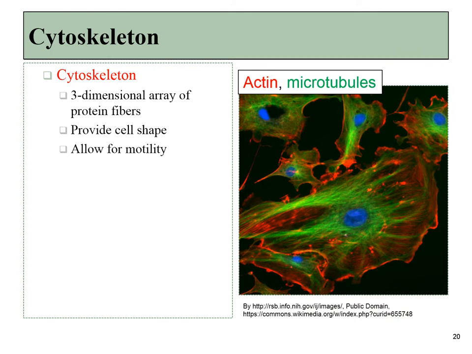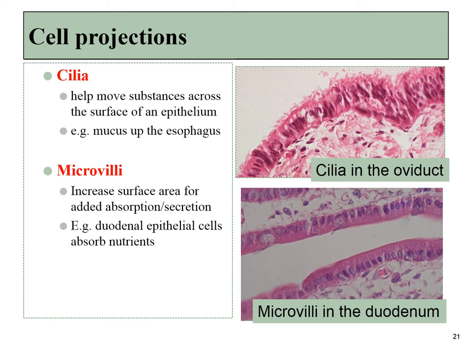The cytoskeleton is a collection of large protein polymers found within the cytoplasm that give the cell its particular shape. Through polymerization and depolymerization, these proteins allow the cell to change its shape or to move. Specializations of the cytoskeleton include structures found at the cell surface, including cilia and microvilli. Cilia move and move substances across cells — such as moving mucus up and out of our airways. Microvilli do not move; these structures increase surface area, like folding paper into origami.